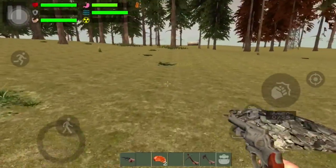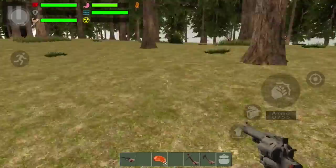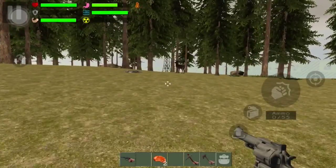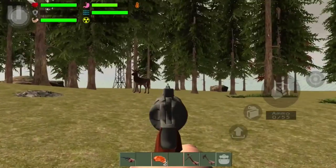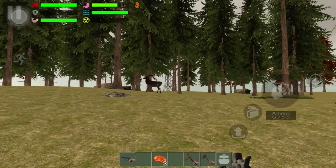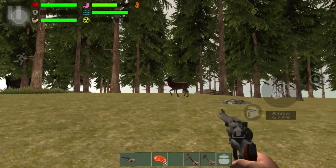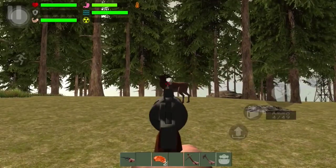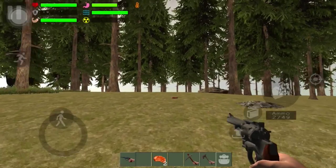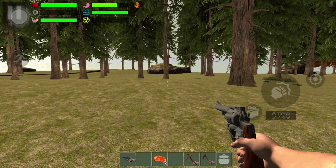I already tested it out off camera but I'm gonna test it out for you guys. Let's see — there's a deer right there. Get some — quicker, see how many shots it takes to bring the deer down. Oh, I wasn't loaded. That's loud, especially with the headphones on.